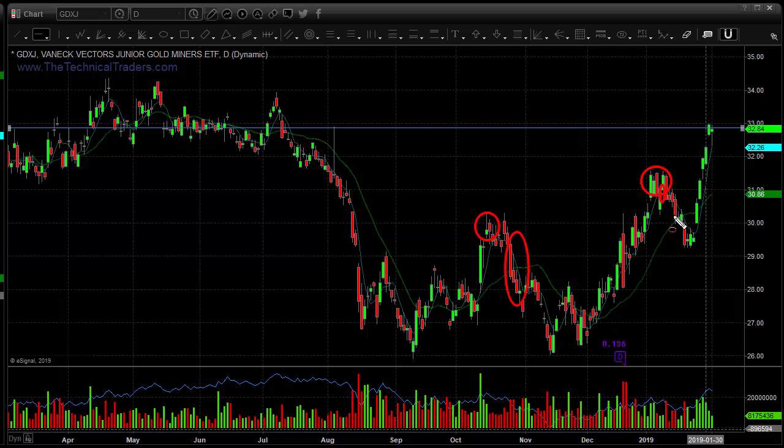And I think we could see one of these pullbacks come back into play here in the market and could give us an opportunity to potentially get long again. If we draw a support trend line on here, we can get a quick feel for where support should be, depending how quick it pulls back. Maybe over at the 31 area, could be higher. We'll see how this reacts over the next little bit.